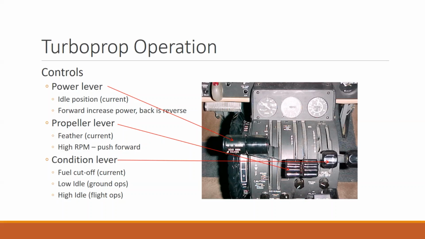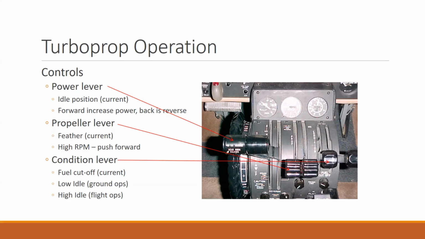Once they're out of the fuel cutoff position, once they're in the low idle position, you can push them forward, you can pull them back. But when you pull back on them, you won't accidentally drop down into cutoff, right? You don't want to accidentally shut your engine off. So there's a little hook where you have to grab the lever and move it to the outside and then pull back to get it down into that cutoff position. You almost got to go in an L pattern. And again, that's so you don't accidentally cut fuel off to your engine.